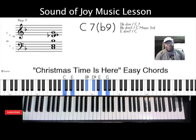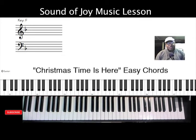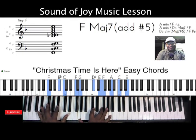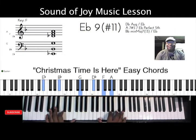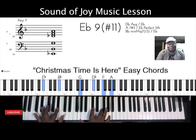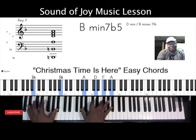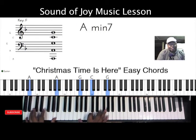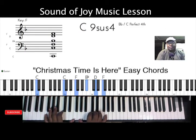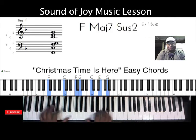All right, so now that's the entire song in a nutshell. Now, you may look at those chords and say, well, how do I fit the melody in that? If you were going to play melody with those chords, it'd be just like this. Part.